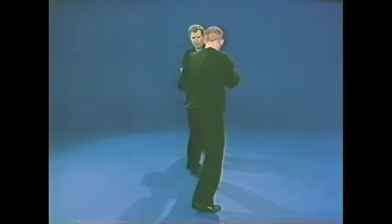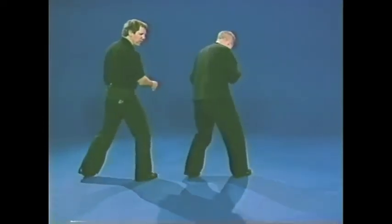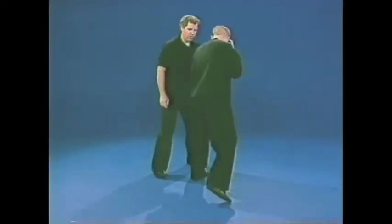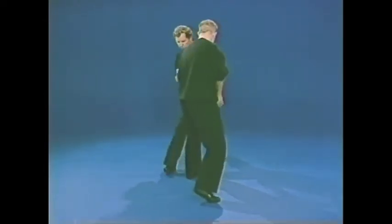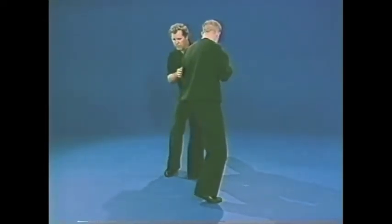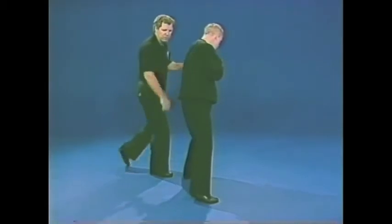As he moves in, I'll angulate my step out of the way. Now this puts me in position, or I could simply pivot out of the way. I want to show that again. As he comes in, I'm stepping out of the way, but instead of simply moving or hitting, I'm just going to take my hand like this and pivot out of position.